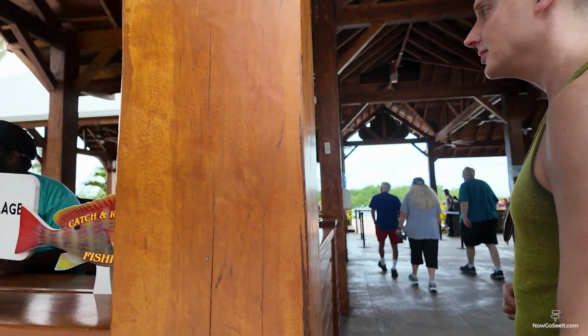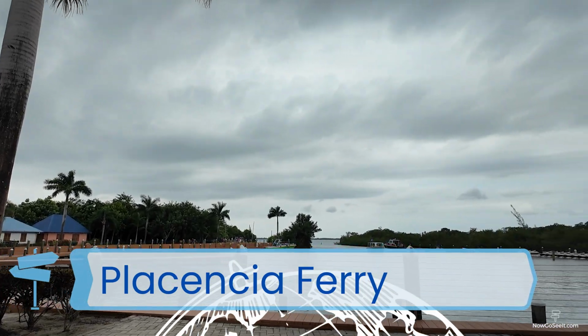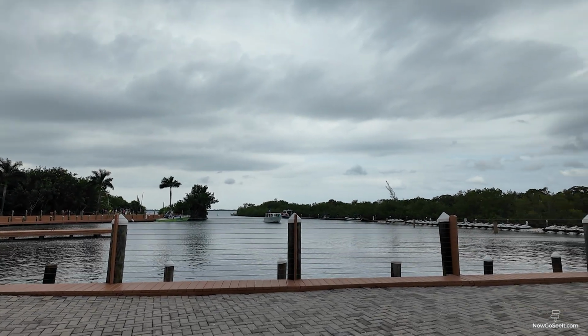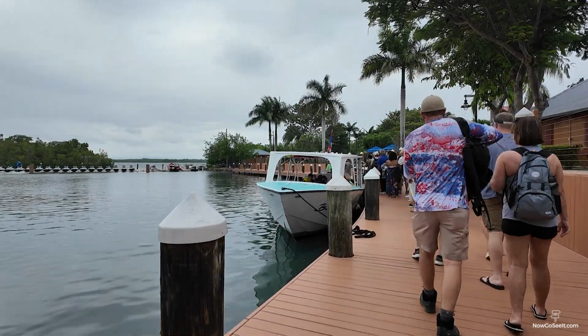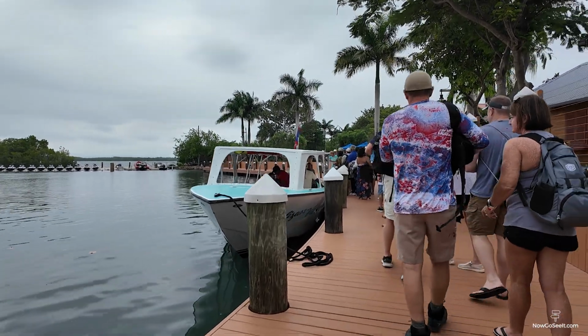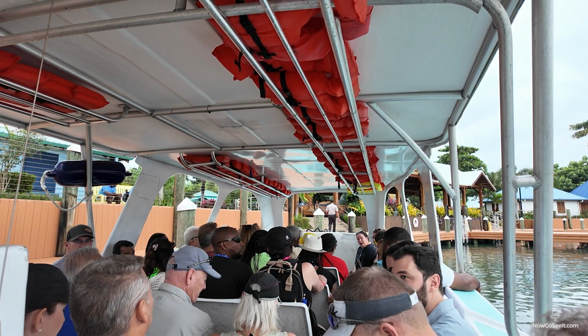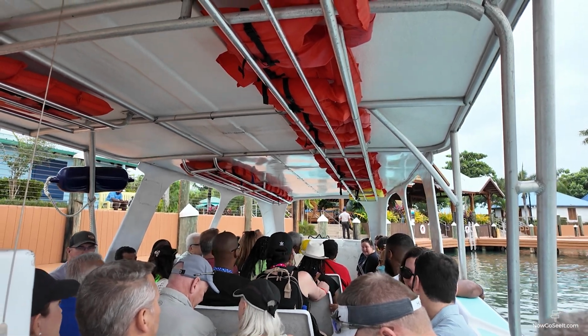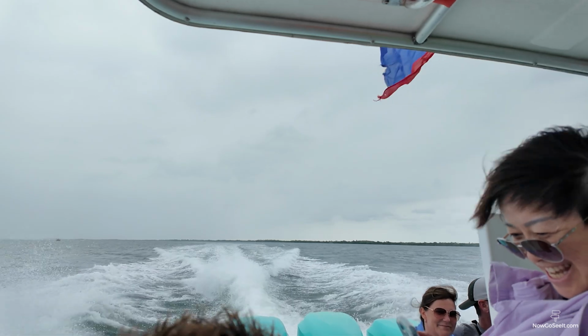One of the only ways to venture outside of the port is to take a ferry to the nearby town of Placencia. For just $29 round trip, you can take a ferry to Placencia. Booking is done directly with Norwegian in advance at the shore excursion desk, or just head to the marina where you can use your room key to buy last-minute tickets. Tickets do sell out, and the price is the same in advance or at the dock, so buying in advance is your best option. The ride itself takes about 15 minutes and is an experience in its own right.